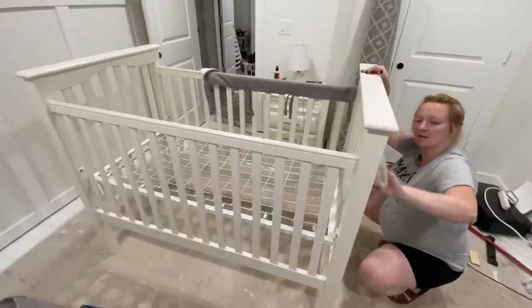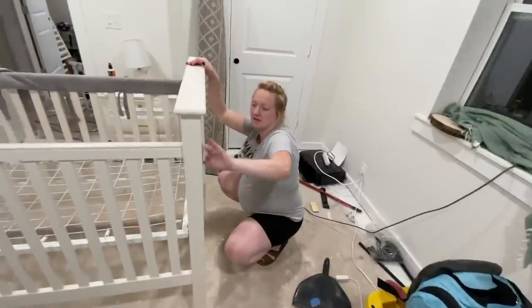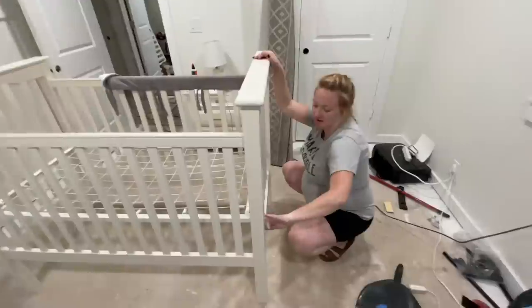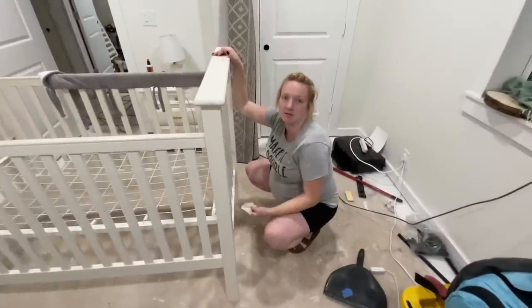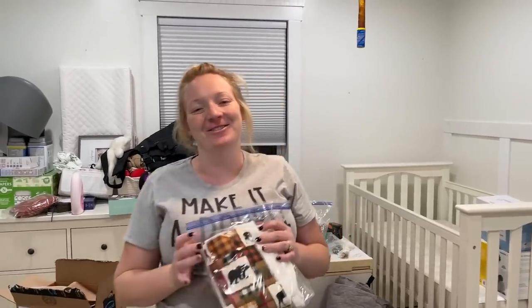Okay, there's one crib expertly built. I think we're only building one right now. Yeah, I think we built the second one last, especially since we're taking that one from Maverick's room. We're just moving everything over, and I get so excited, and Colonel just turns to me and he's like, I'm so excited for the babies.